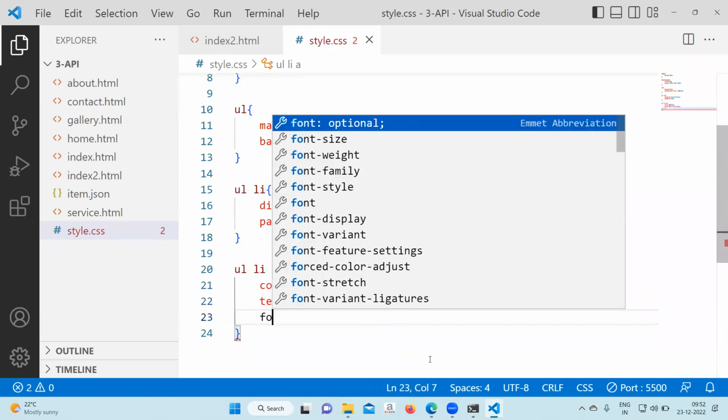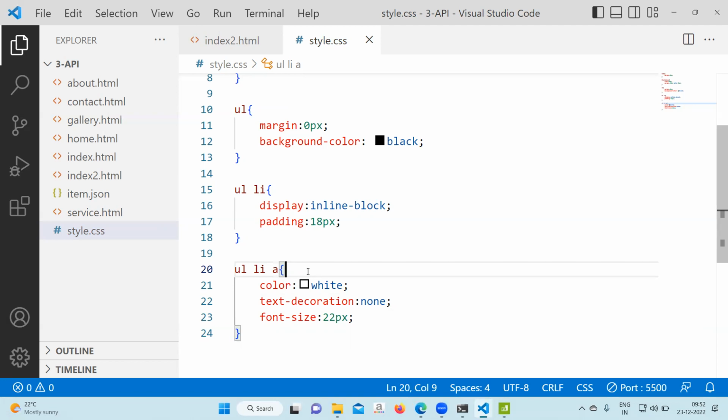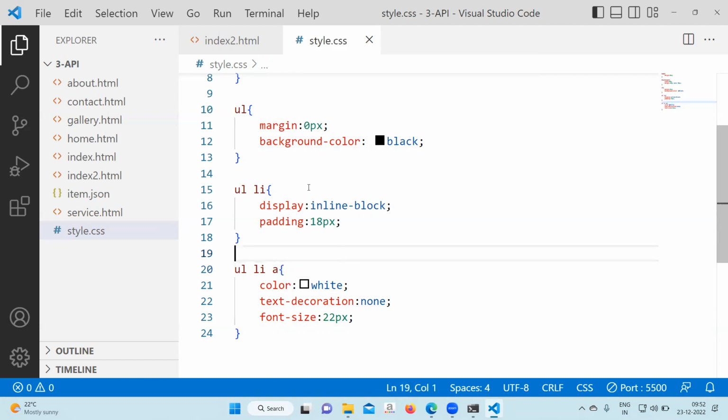Font weight bold, 22 px. Navigation will appear. Complete the CSS part.